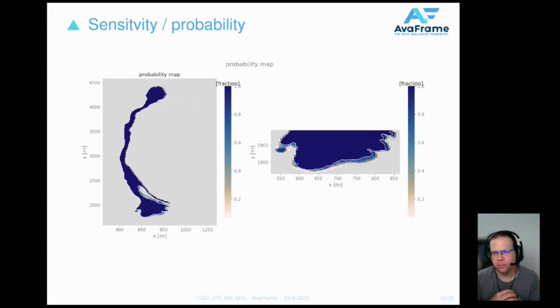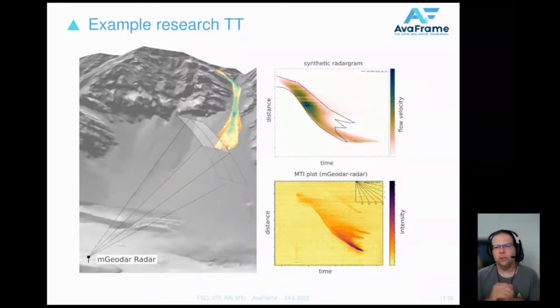So in this plot, blue means that basically all our avalanches hit this spot or this pixel, and the lighter it gets, the fewer avalanches are in this pixel. And this is something we think should be used more often to actually show the uncertainty of the model, and it should also show the uncertainty or the sensitivity of the input data that is being used for hazard mapping. And now I'll show some examples from the research side.